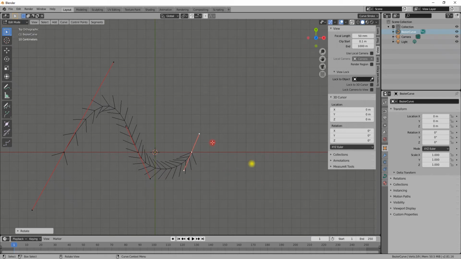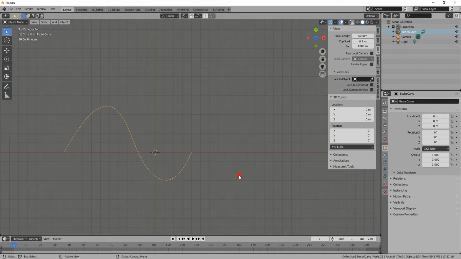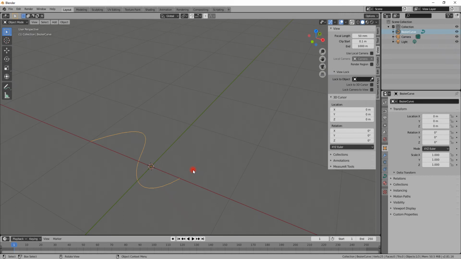Rotate and then scale this one here. So I have a nice curve that looks a bit like a sine curve, but as you can see, it is in the XY plane. It doesn't have any volume to it. Actually, the only property it has is the length of the curve.